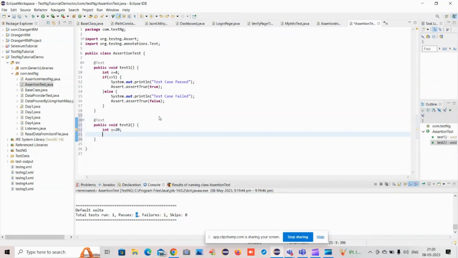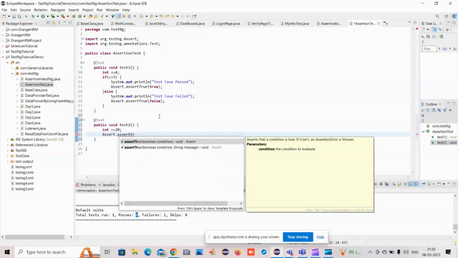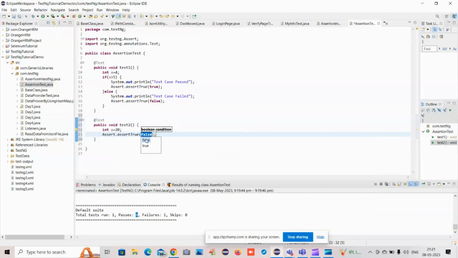And here we are directly using the assertion, Assert.assertTrue, and here we can also pass the boolean condition. So we can pass here a equals 2, and we are checking this condition.